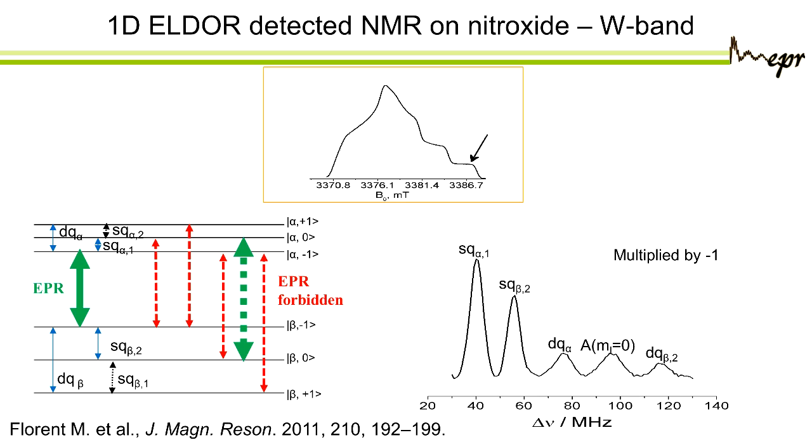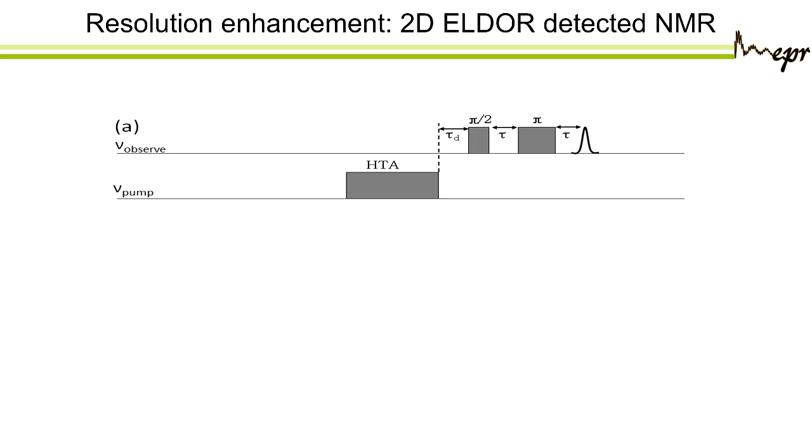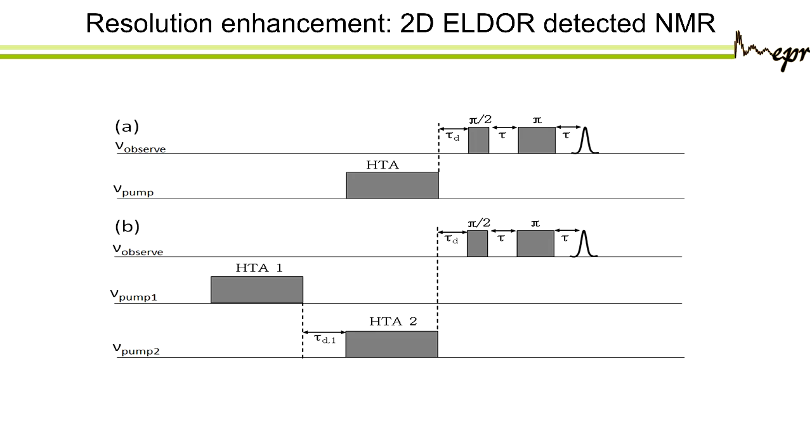Okay, so you can do this in 1D, but in principle, you can do it in 2D. Because sometimes you get these lines and there are too many and you want to resolve them and you want to correlate them. So then you can just do an experiment that has 2D. So this A is the single quantum experiment, and then you can do the second frequency, and then this is a double frequency. So here you sweep HT1, and then you add another, and you sweep the HT2. So then let's see what happens.